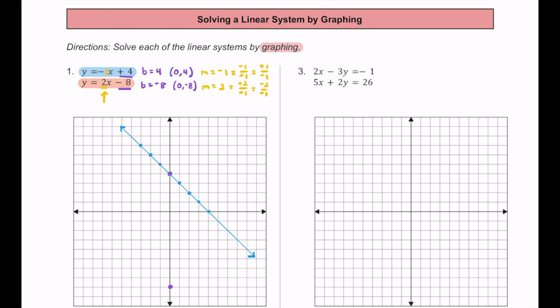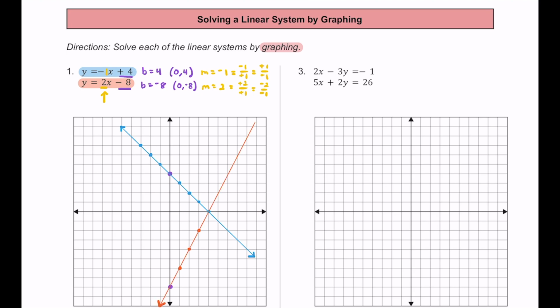So we can go ahead and say that if m is 2, we can go from our y-intercept and go up 2 and then to the right 1. So if we did that, we would have this point here of up 2 to the right 1. That would be right over here. We could also do that over and over again and keep getting more points that are on this line. And if you wanted to use this ratio of negative 2 over negative 1, that would just be going down 2 and then to the left 1. So we could put a point down here as well. So whatever is more useful to you in whichever case you are doing this in.